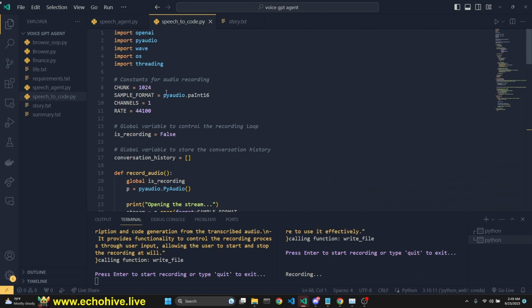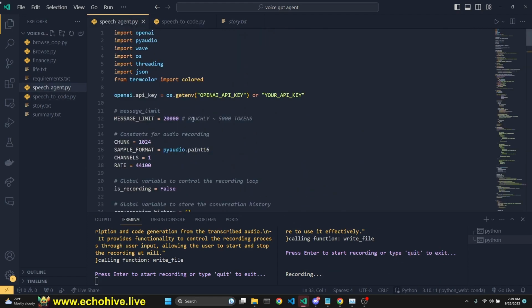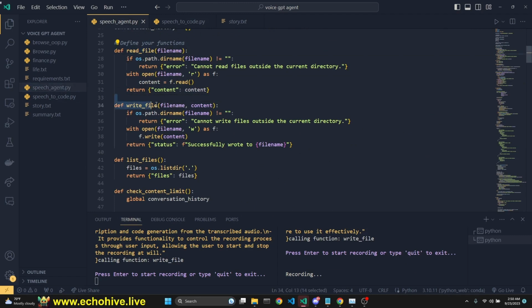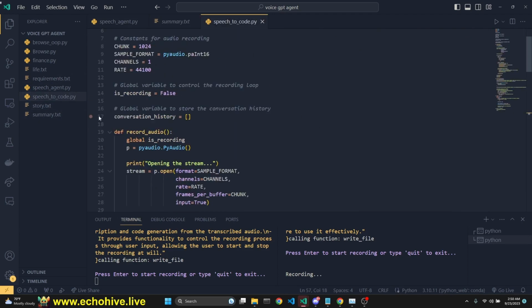It has three functions. This is a function calling agent, which is able to read file, write file, and list file. I actually made a mistake a little bit earlier. The file that we got summarized is the simpler file. We're going to talk about this one as well.